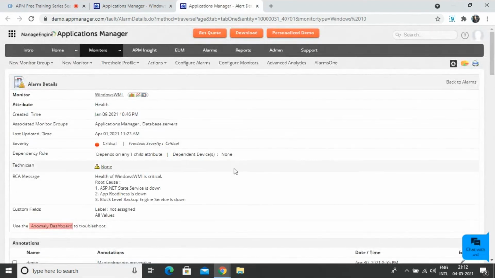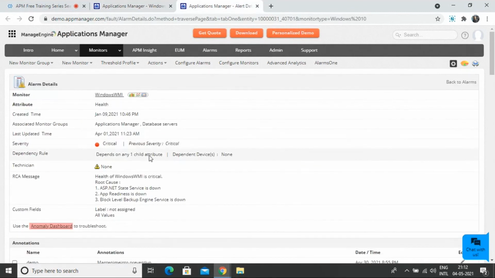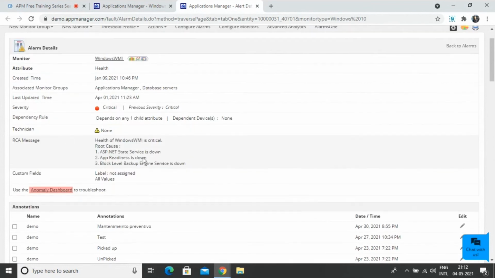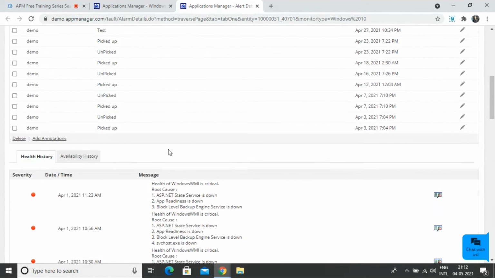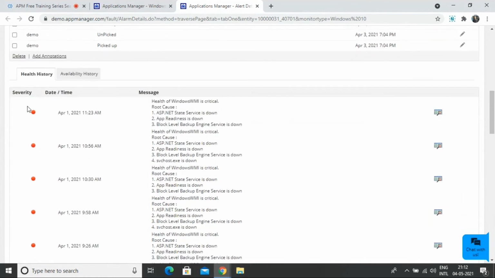And what I just did, if you noticed, was I clicked on the alarm history so I can expand on the root cause analysis that I received. And this is what I see here with the timestamp as to what has happened, when it happened, and what is the severity level. It had 4 problems as you see here.